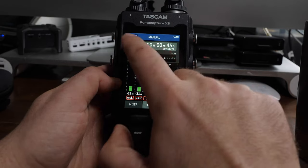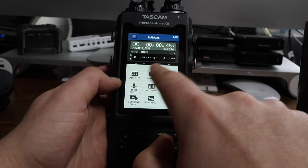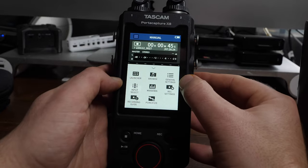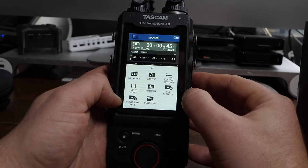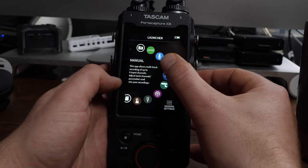And we'll just go through some of these settings. So up here, you'll see these three bars. This is going to take you to this screen here. You'll have your launcher, browse, general settings, input select, mix down, record settings, recording guide, and punch IO. So the launcher is where you're going to see all the presets.